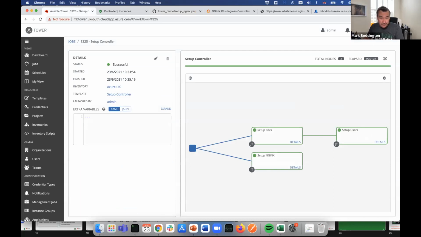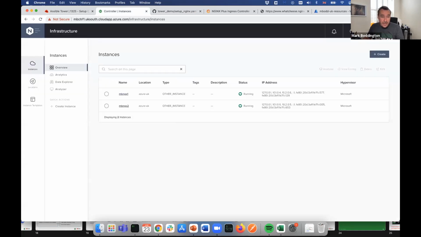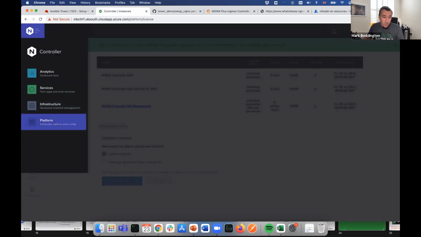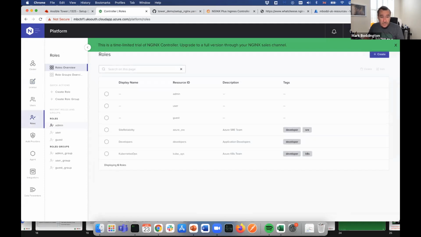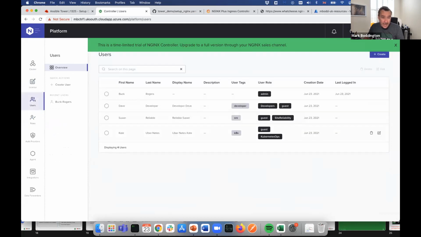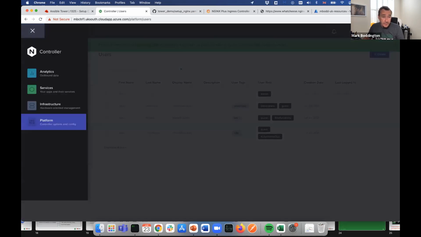So that's finished. Just in time, excellent. We've deployed NGINX, registered it, set up the environment and the users, and we can now see that these 2 NGINXs have popped up. If we look at our platform, we should see some additional roles: SRE, DevOps, and Kubernetes, and also our Kate and Dave users, which we're going to be using from Tower as well.